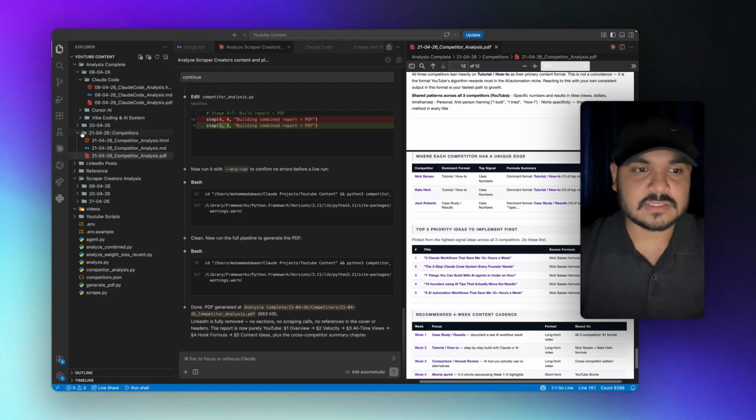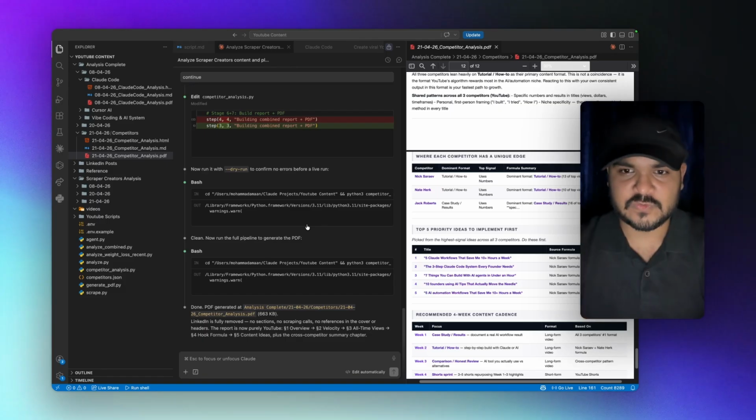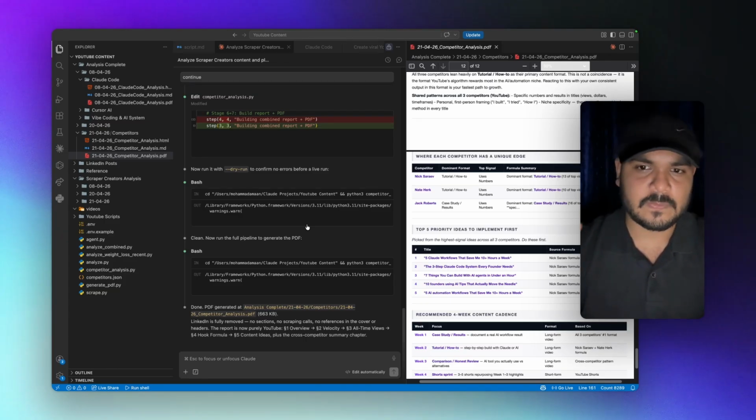So that's all about it, and it has built me this agentic workflow that runs Python on the back end. And whenever I tell it to scan my competitors and do this insane research for me, it does it and builds me a PDF like this. And I'm going to show you one example of a competitor for a different niche that you can build right here. So that's one thing.